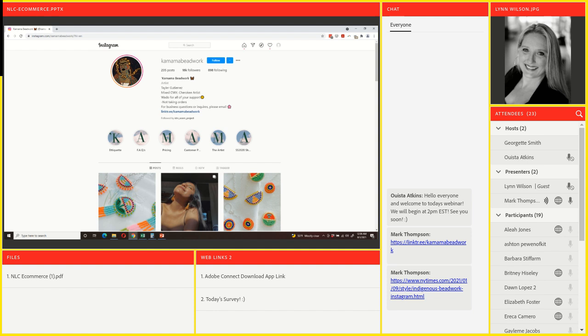She's selling via her own store using GoDaddy, and then she's selling via a marketplace using Etsy. So you can see how you don't have to be constrained to just one, and you may want to start on one. She started selling on Instagram, and then you can move up and move to other areas.